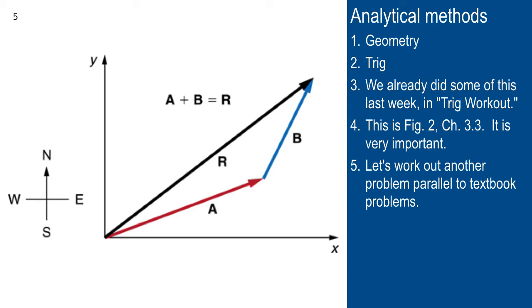Yeah, A and B are not distances. They're not really specified as velocities or displacements or anything. Just think of them as velocities. R is like the net, but the textbook author calls them resultants. But eventually in chapter 4, he's going to start calling it the net force, because that's what we're going to be talking about, forces. Anyway, so given vector A and given vector B, what's the resultant?